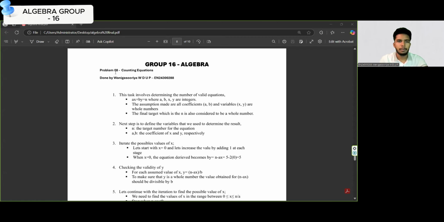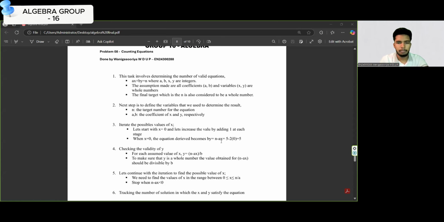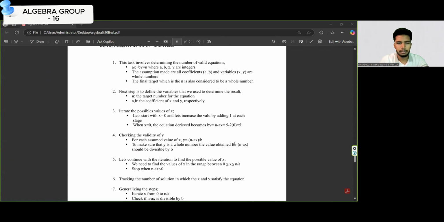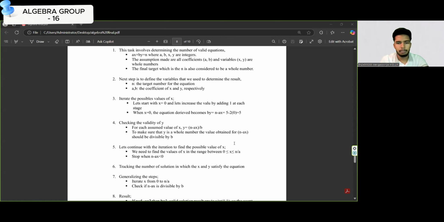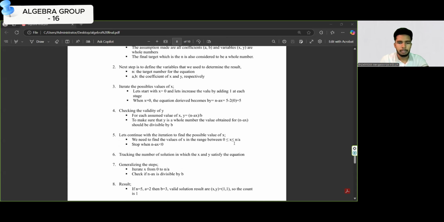Now I am going to explain problem 8, counting equations. We begin by representing the system as a matrix equation Ax equal to b, where A is the matrix of coefficients, x the vector of variables, and b the resultant vector. The number of solutions is calculated using the formula P to the power n minus rank A. To find the rank, we use d equal to n minus log p s. This value indicates the rank of matrix A. If specific entries of A are determined to be 0, the number of free variables is adjusted to n minus z. We calculate configurations using total ways equal to p power m minus d, n minus z.